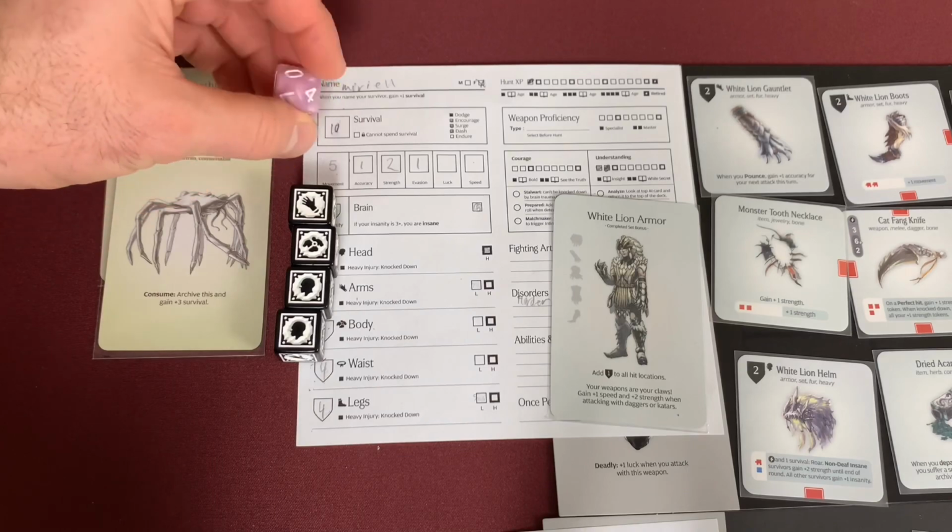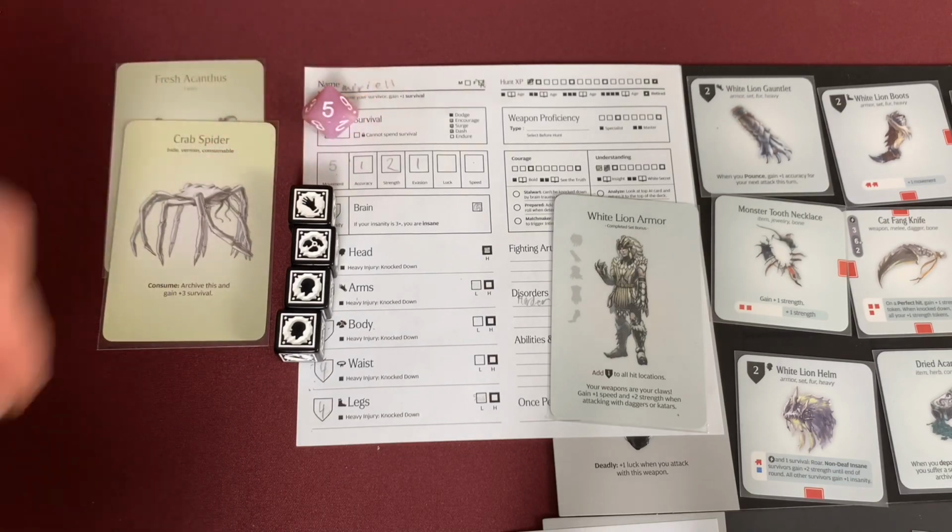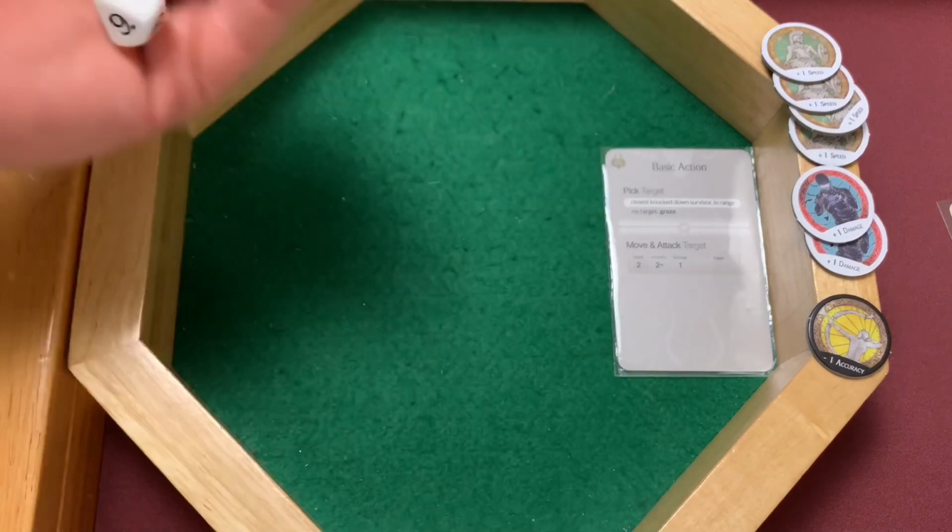I also have to lose a survival for dashing. I don't believe I did that. So we're going to go down to 5. Now it's time to attack Gold Moon. Let's see how we do.